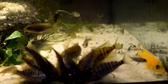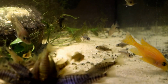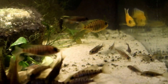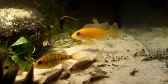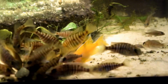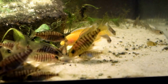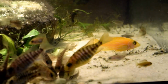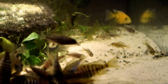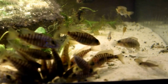I actually haven't bought a Peacock Cichlid in many years because I've been doing so much breeding of my own. I keep an eye out for any special fish, but thank God the local fish store I go to the most, they actually get most of their peacock fish from me, so that's pretty cool. So occasionally I get a different variety that I don't have. But I don't like to introduce too many new fish to my aquariums. That way I'm not bringing anything in from wherever. But they do really good at quarantining them. But like I say, it's been years since I've added fish to any of my aquariums.